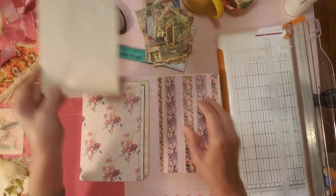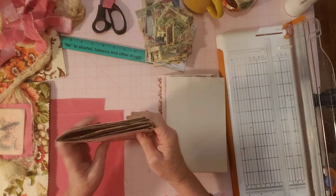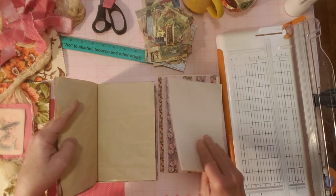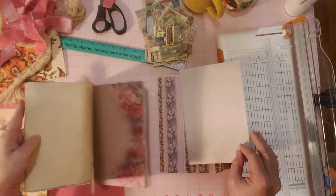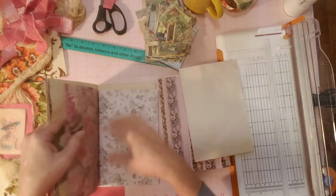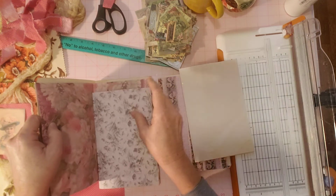I said, I think I'll do that for my design team project. I have done no-sew journals before, but not exactly like this, so I thought it'd be so fun. Let's see, did I do this wrong? Yeah, this goes here. And then we need 1 more here.